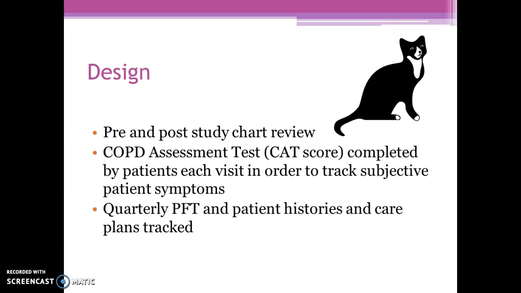The main tool of this study was the COPD Assessment Test, or the CAT score, hence the cat in the corner. This was completed by patients every visit, and it's an evaluation which gives us an objective measurement for subjective patient symptoms. Also, quarterly we perform PFT testing to track patient pulmonary progress, histories, and care plans, to see if different medications are more effective or less effective and what was best for the patient, so that we could create an individualized care plan that helps them the best.